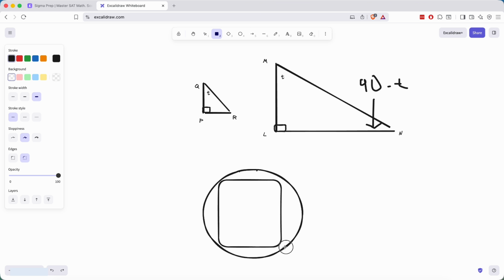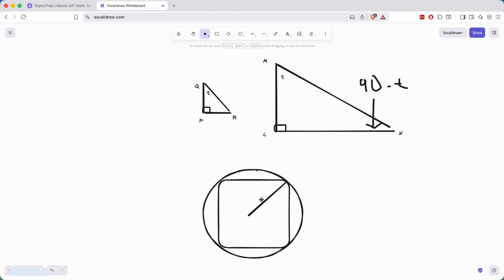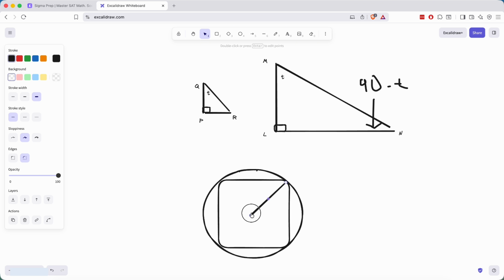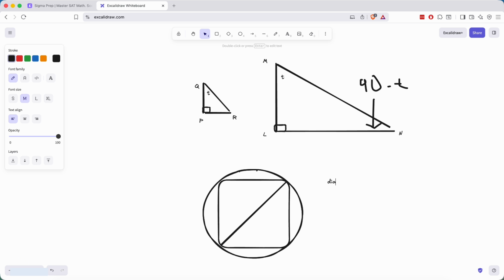So yeah, you'd want scrap paper to sketch this out. And then they tell us the radius, right? So the radius would be just like half of it there, right? You want to draw it to the corner, right? That's the relationship. You can draw it up here. That doesn't help you. But what you really want to see then is the diameter is the diagonal, right? So that's kind of what we want to know.